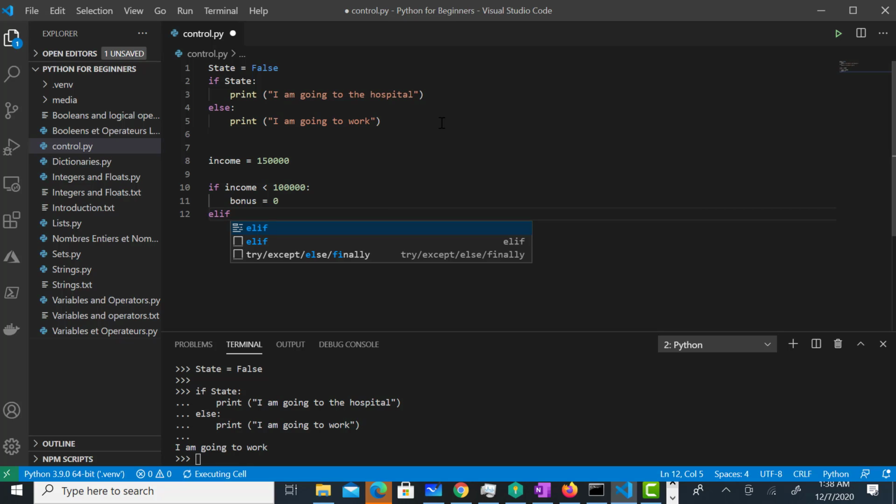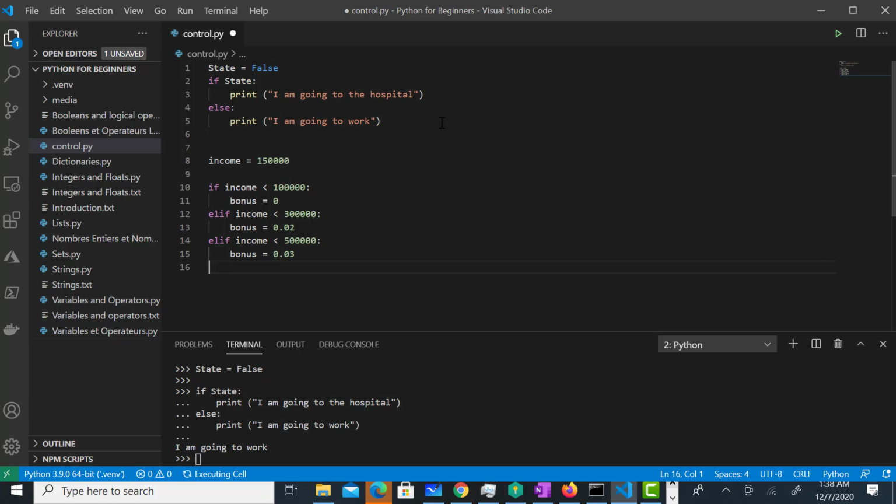So Elif income is less than 300,000, then my bonus will be 2%. Elif, so I have multiple alternatives here. Elif my income is less than 500,000, then my bonus equals 0.03, which is 3%.